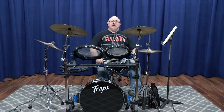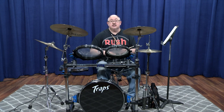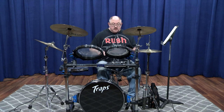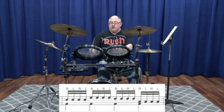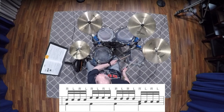Okay. Next, we're going to be dealing with 16th notes. Remember, just last week we were talking about 16ths and how you can play many different variations of rhythms with the 16th notes to make different interesting rhythms and sounds. The first one we're going to talk about is 4 on each drum. I'm going to start with the bass drum on the first of each one of these, and as we move around, each drum is going to get 4 hits. Here we go. 1, 2, ready, go, and 1e and a 2e and a 3e and a 4e, 1e and a 2e and a 3e and a 4e and a.